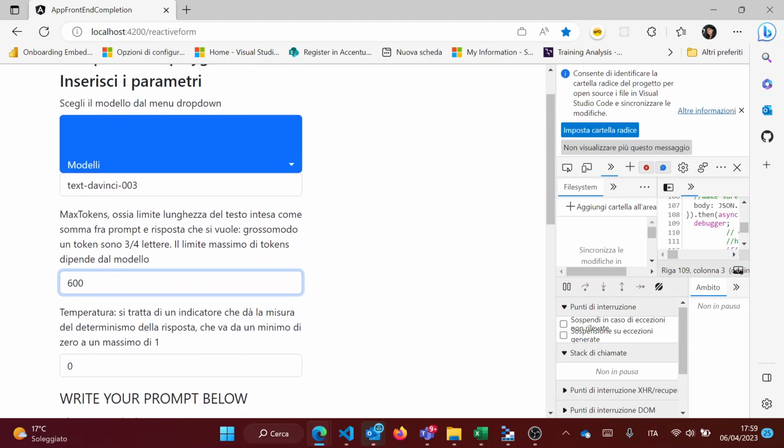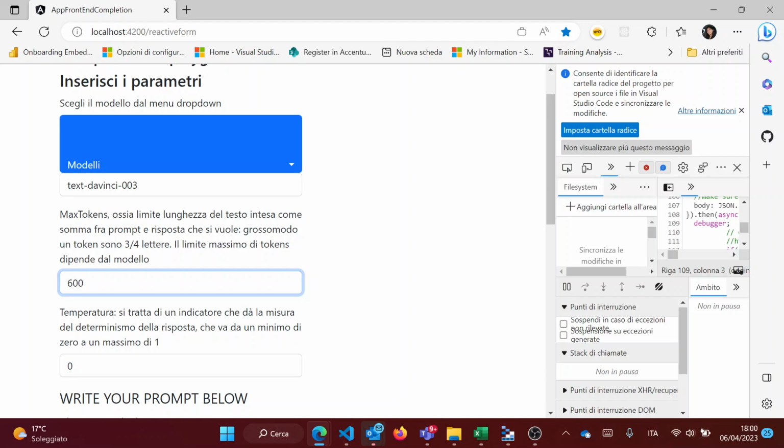Then one has to set the max tokens, which is an estimate of the overall text length between the prompt and the text response. The maximum size depends on the model.